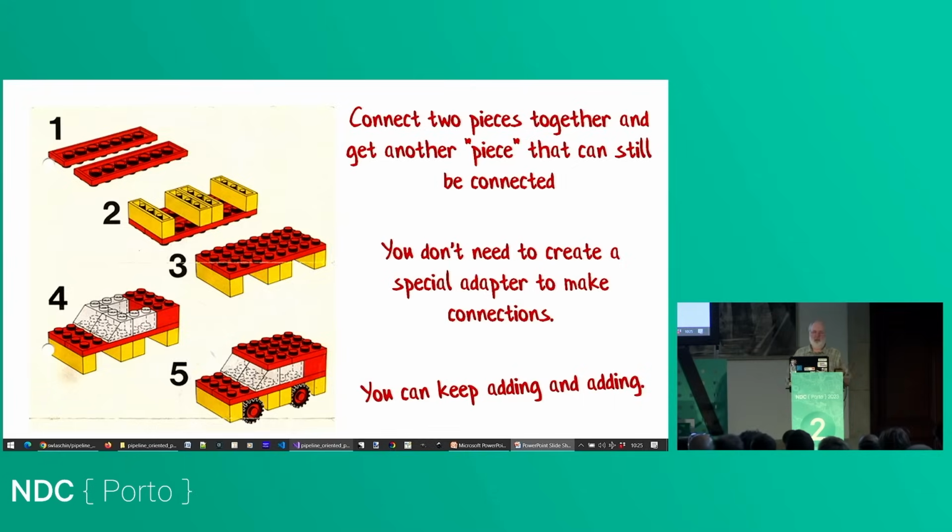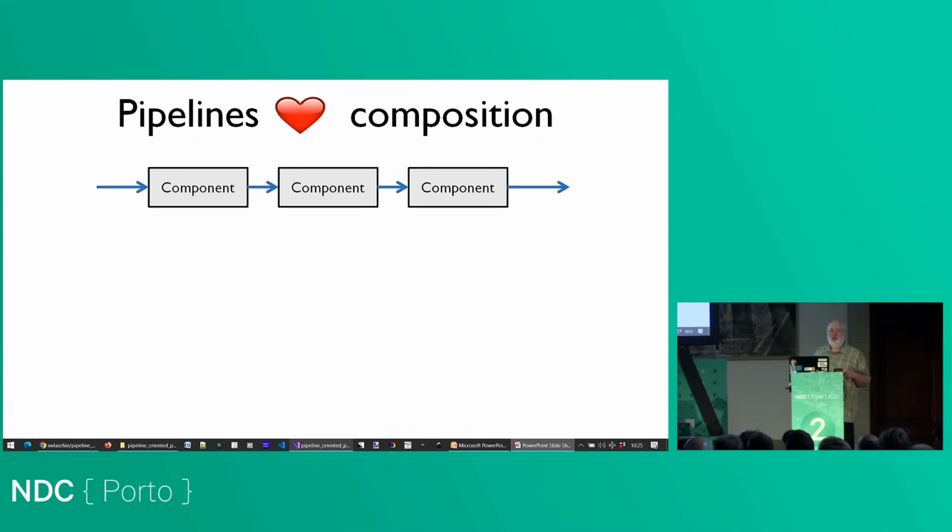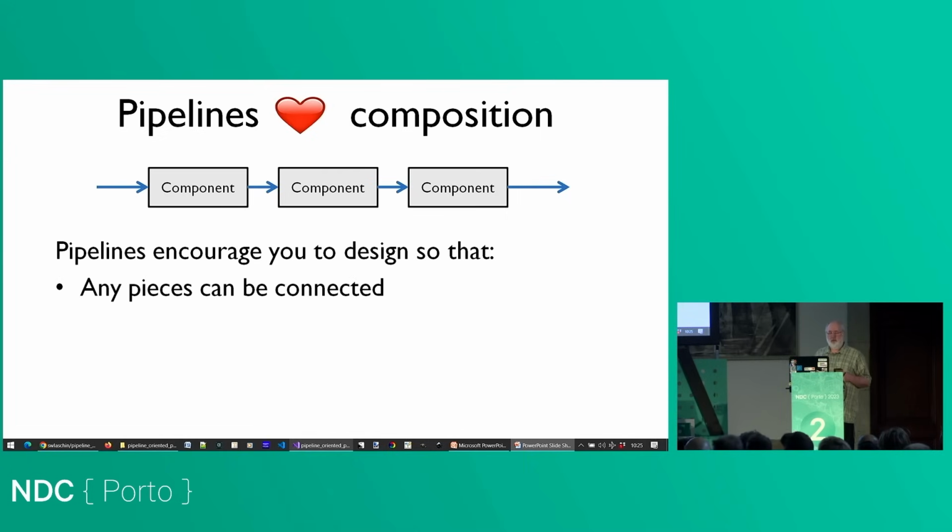So that's why Lego is such a great thing, and that's why pipelines are such a great thing too, because pipelines encourage you to do the same kind of thing. They encourage you to build pieces that can be connected in all sorts of different ways. They're not like one use only. If you're thinking in a pipeline-oriented way, you're just like, how can I build these pieces so they can be connected in different ways like Lego?